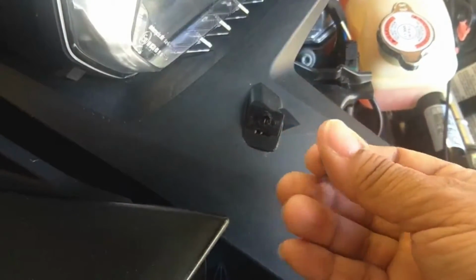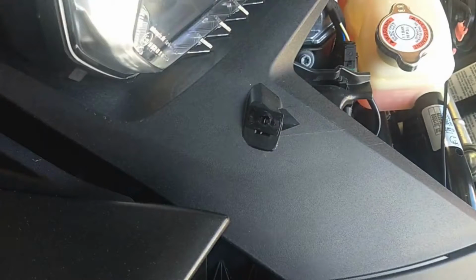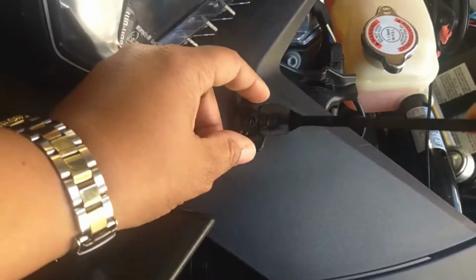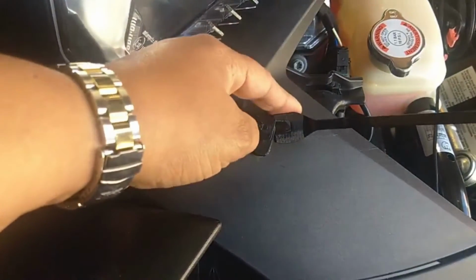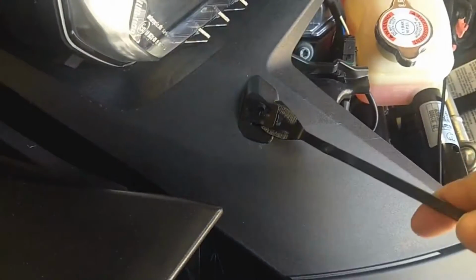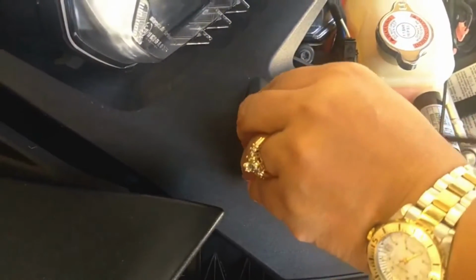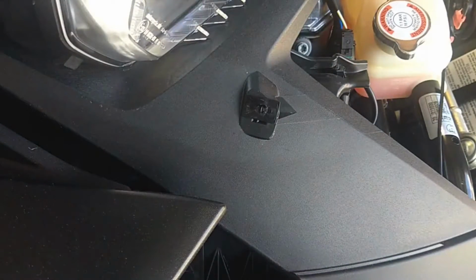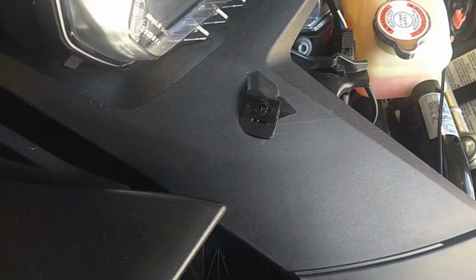I tried to find some searches, and I did get some good information from most people. But sometimes, unless you're standing in front of the bike, you don't really understand how you're supposed to move it just based off comments without seeing how it's actually in there. I tried to use the push pin tool, but it won't get under it. It won't go behind it. I was like, okay, that's definitely not going to work, especially if you're concerned about breaking anything.